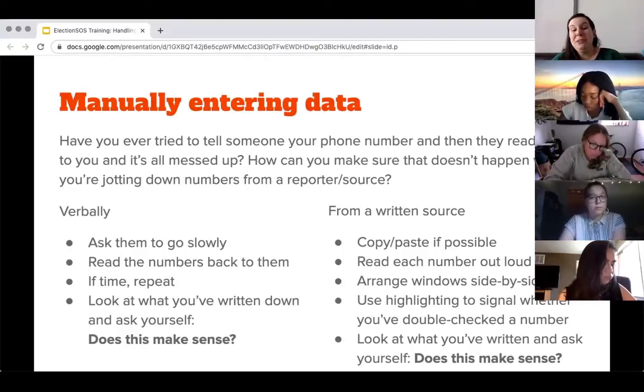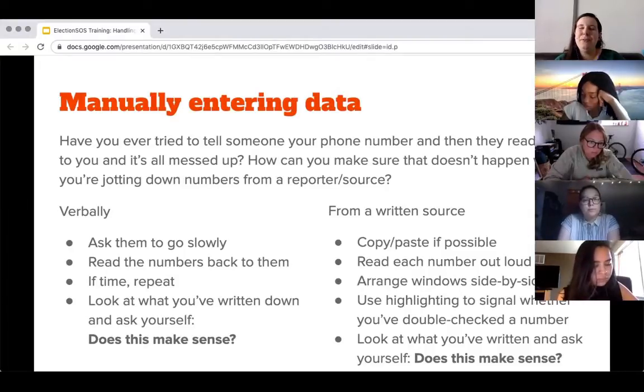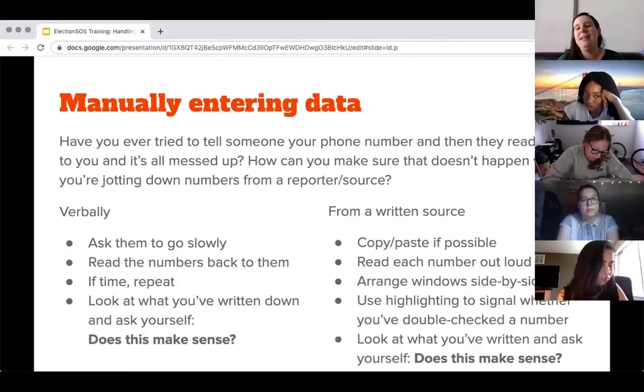If it's possible, you can always just ask the reporter, can you also take a photo of the piece of paper that this guy is holding and text it to me? It may be that he doesn't have signal, or that she can't access the Wi-Fi, or that the person in charge isn't going to let them take a photo, but you can always ask them to also take a photo. But in terms of speed, verbal is really fast.